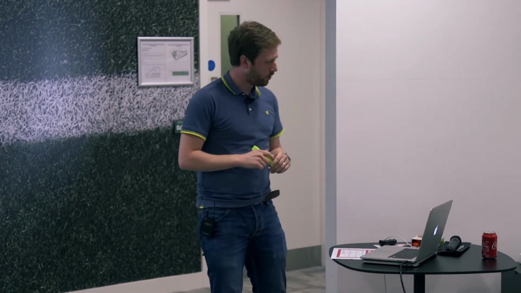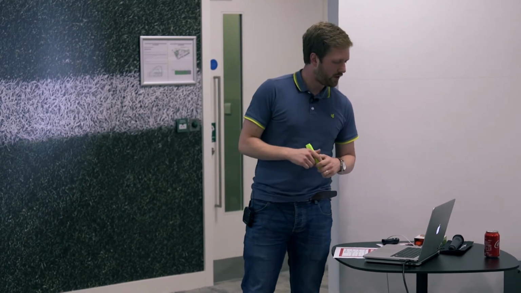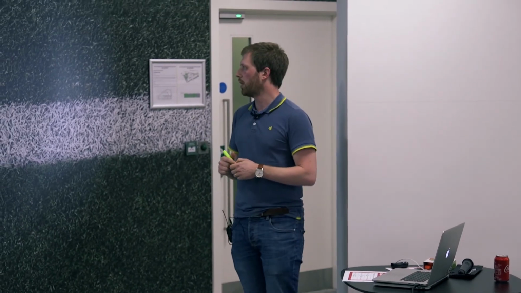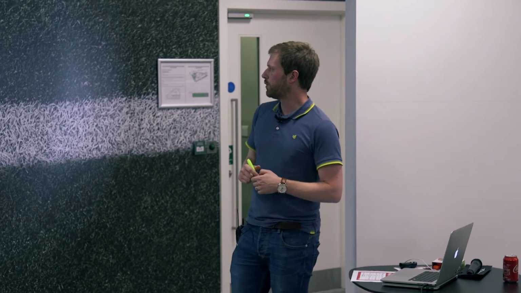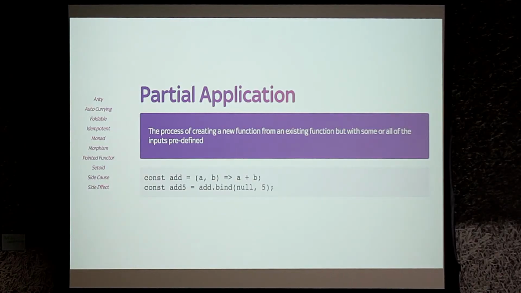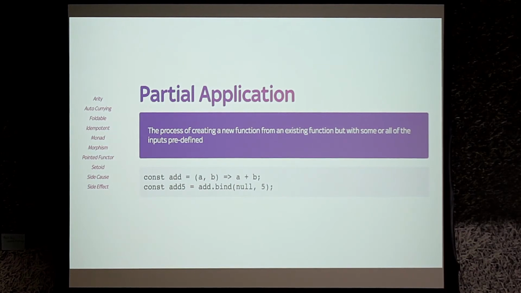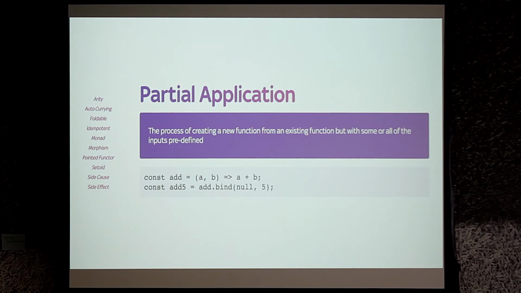Partial application, probably a bit more standard JS, this one. So it's the process of pre-applying values to the inputs of a function. So here, with add, it's really simple. You can use the bind method, function, whatever you want to call it, to say, I want to pre-apply this add with 5, and it gets you the same as currying it, but it's just a bit more explicit and a bit more sort of standard JavaScript-y stuff.